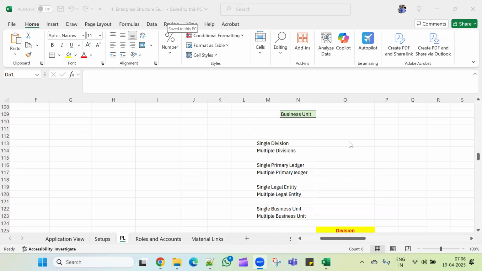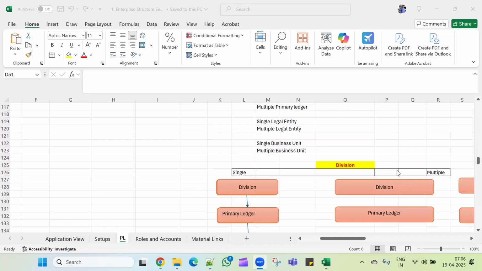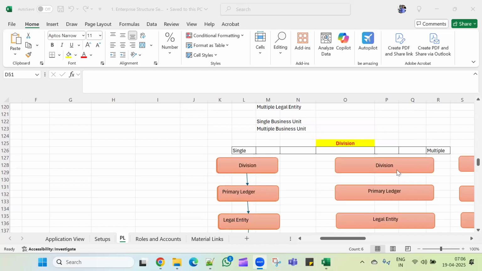Division is nothing but a business process. We can have multiple divisions in one company. Let's say if you see the L&T group or ITC group, some companies maintain groups, and in that one group there will be different business processes.